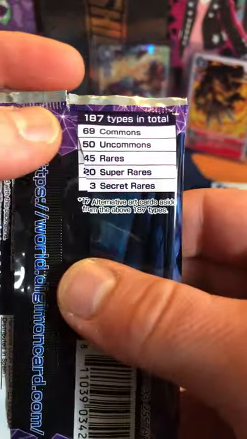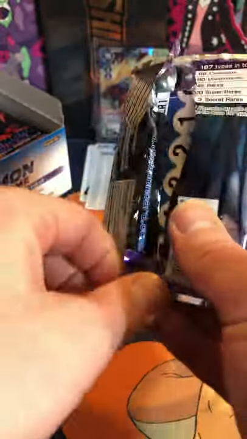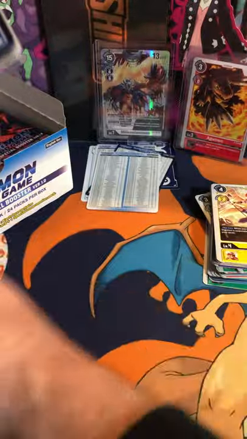Look how it says 69 commons, 50 uncommons, 45 rares, 20 super rares, and 3. It's only 3 secret rares. Okay. Not bad.